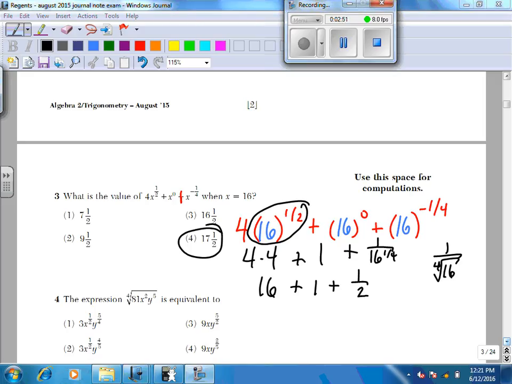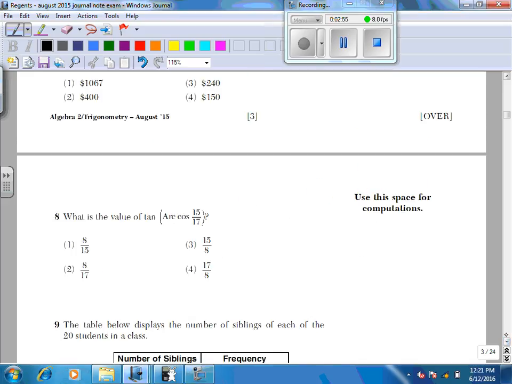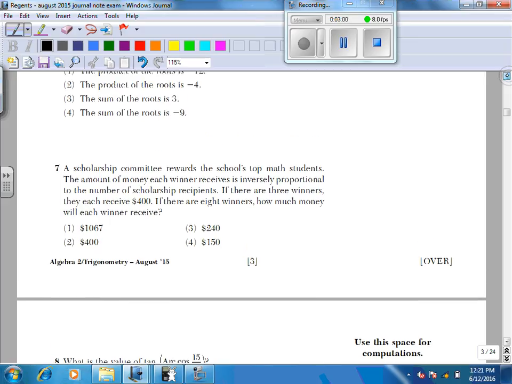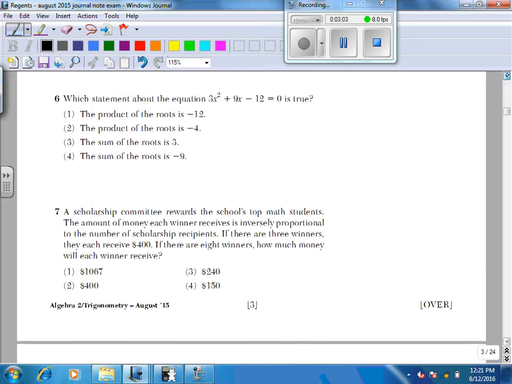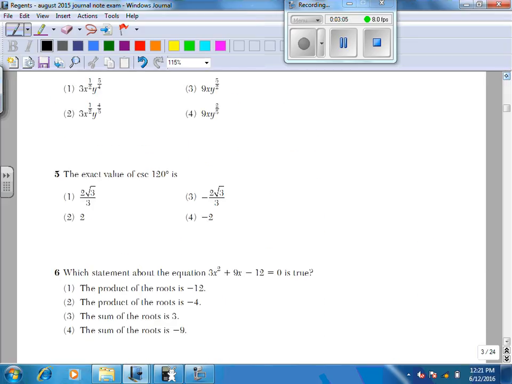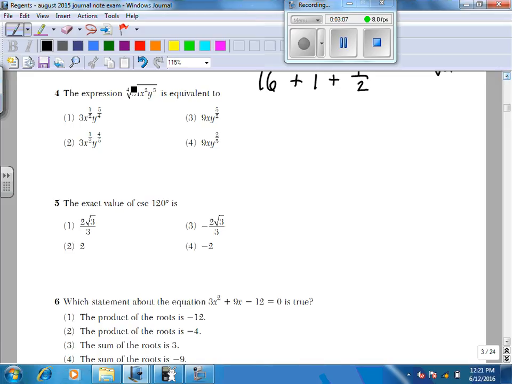Okay, so back to number 4. If you look at the choices in number 4, they all are written with exponents instead of with a radical. So we need to remember our rule: anytime you have a radical, this number becomes the denominator of the exponent. So for example, 81 was to the first, but the 4 becomes the denominator of that exponent. X squared, the 4 becomes the denominator of that exponent.